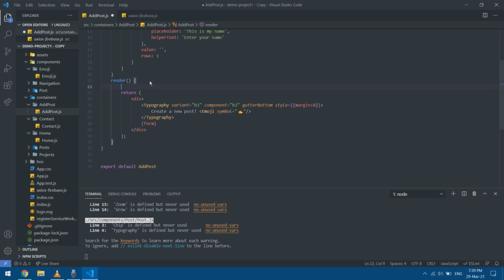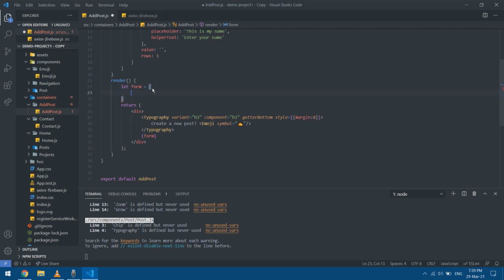Let's create inside render a variable called form, and this variable will contain initially our form, but if we're submitting the form, we'll change it so that it displays a spinner, and therefore this form will have inside it a spinner.